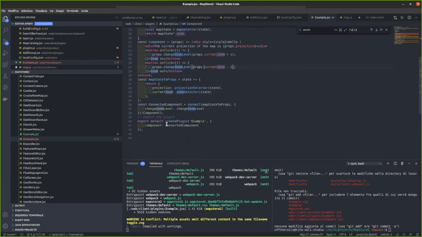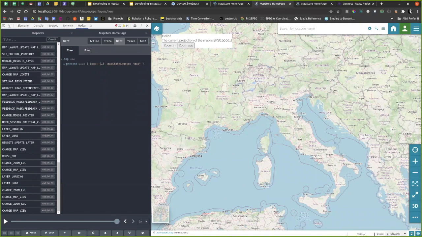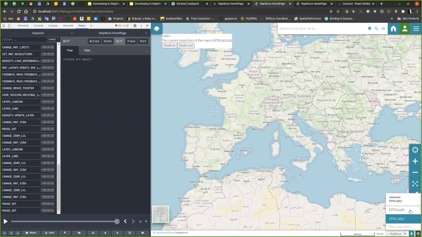So summarizing, I used the same handler to change the zoom level and reused a part of the state, especially the current zoom, to increment and decrement the zoom level. So now our plugin should be able to zoom in and zoom out and show the current projection.